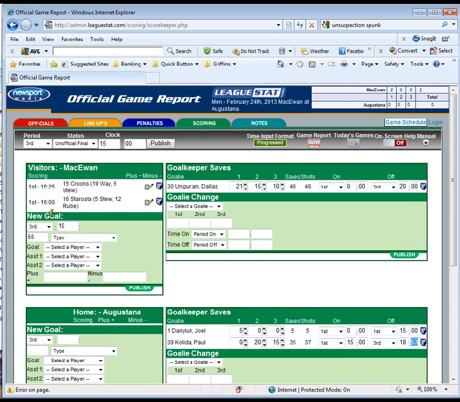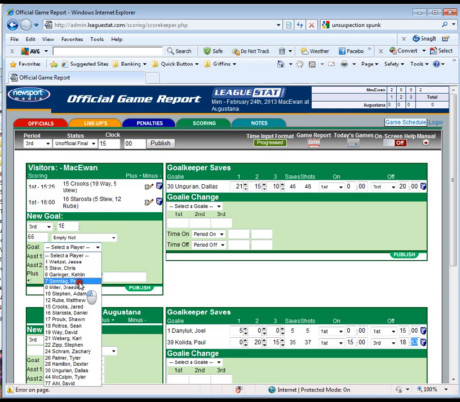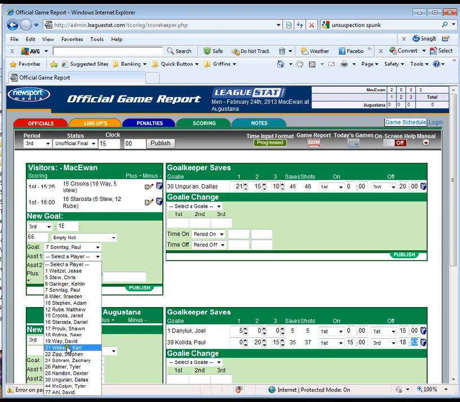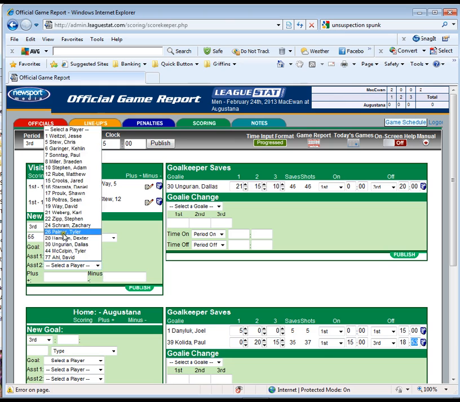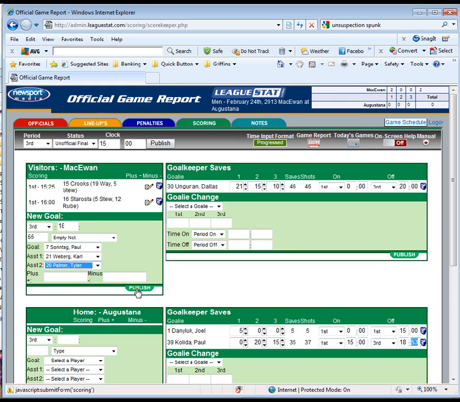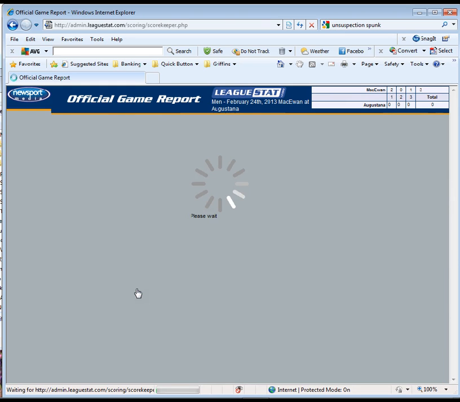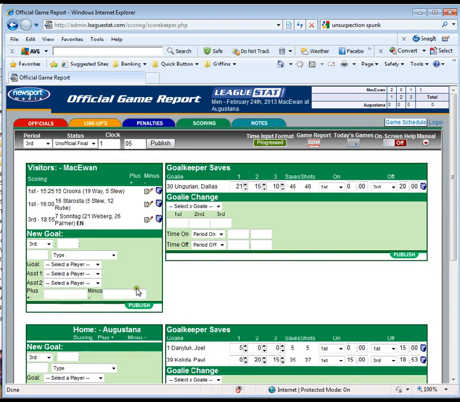So my new goal from McEwen was third period at 18:55. Now the goal would be an empty net goal because Paul Kalita was pulled. I would specify who got it and any assists, and then hit publish. So now you would have EN here for an empty net goal.